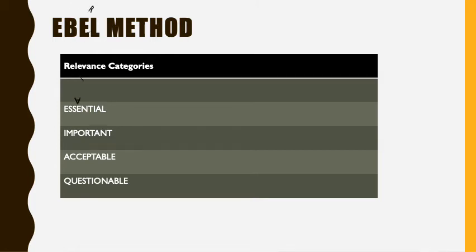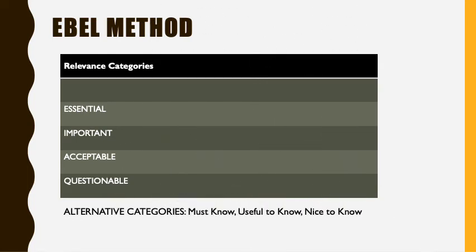An alternative type of category for relevance is must know, useful to know, and nice to know. In the first, you have 4 choices. In the second, it's much simpler. You just have 3. So it's up to you what you want to choose.